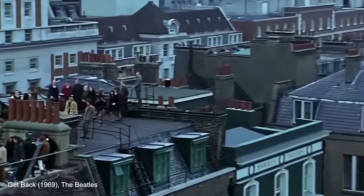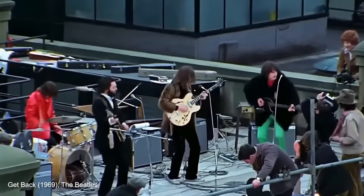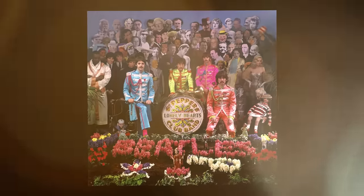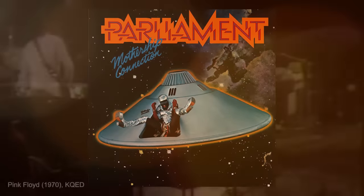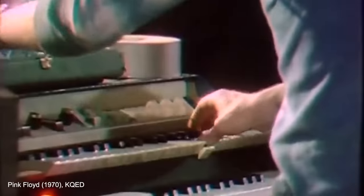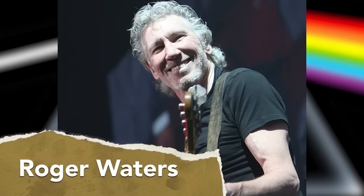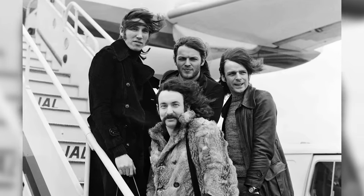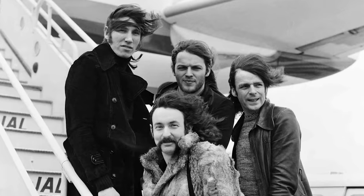At the time Dark Side was made, many rock artists, perhaps following in the footsteps of the ever-inventive Beatles, produced record albums meant to be heard from start to finish, connected by a unifying musical or lyrical theme. Albums were meant to take the listener on a musical journey, not simply be a vehicle for the next top 40 hit single. Despite that trend, Dark Side of the Moon was still something of a bold sonic experiment. It was bassist and songwriter Roger Waters who first proposed that Pink Floyd make a concept album in the aftermath of the release of the group's LP, Metal, in 1971. The band was feeling exhausted after extensive touring in the UK, Japan, and the US, and felt strained and disillusioned by the rock and roll lifestyle.